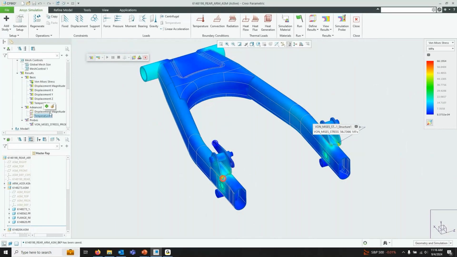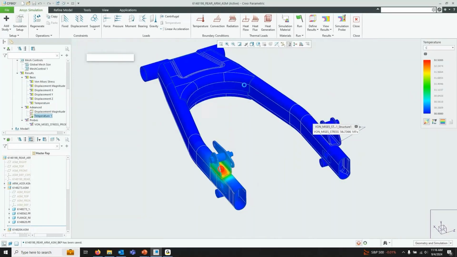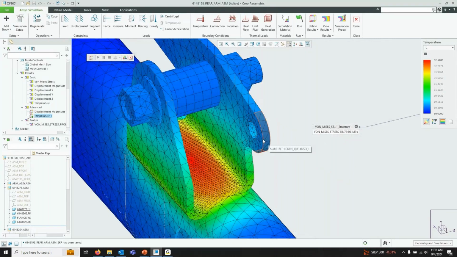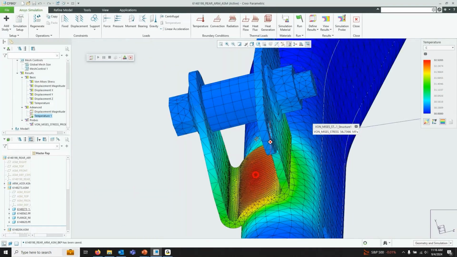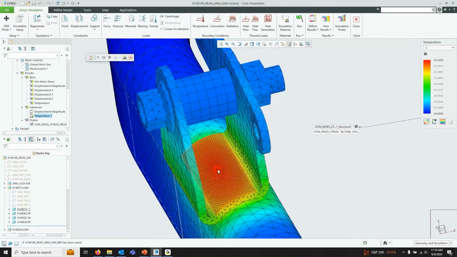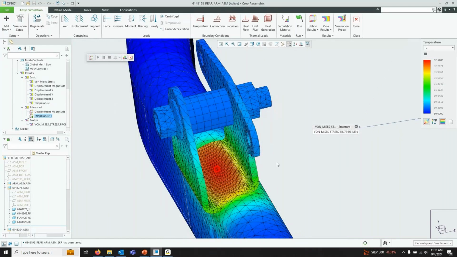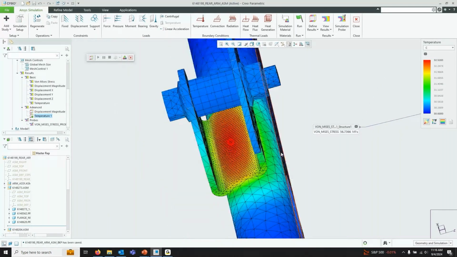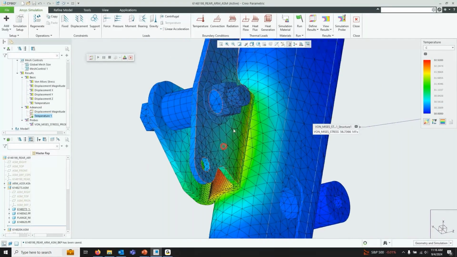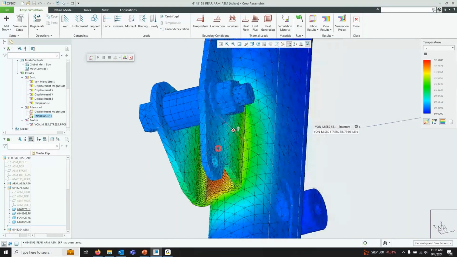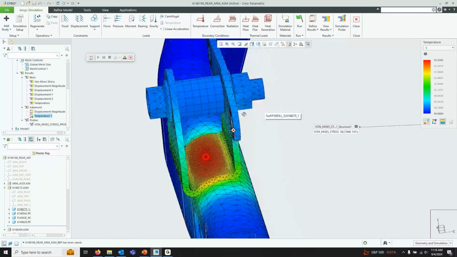If we take a look at temperature, max temperature is about what it was before, pretty much unchanged. But due to the thicker size of this bracket, I'm sure if we measured the temperature on the outside, which I wish I did before I ran it, that should be significant.